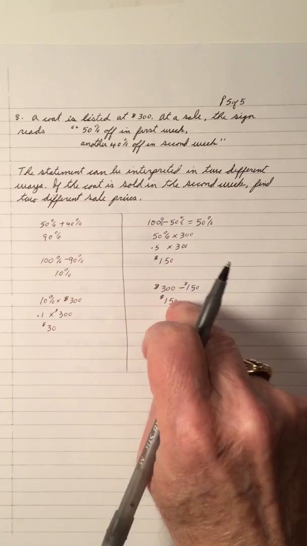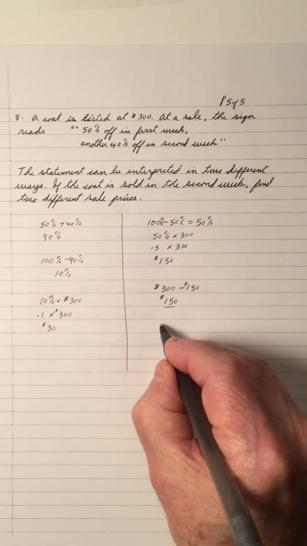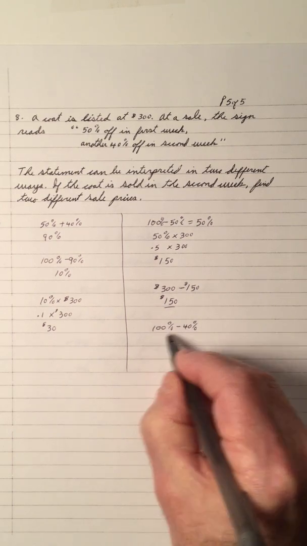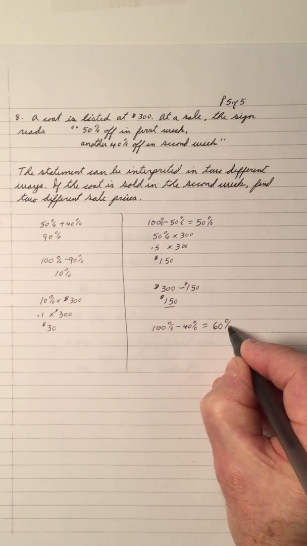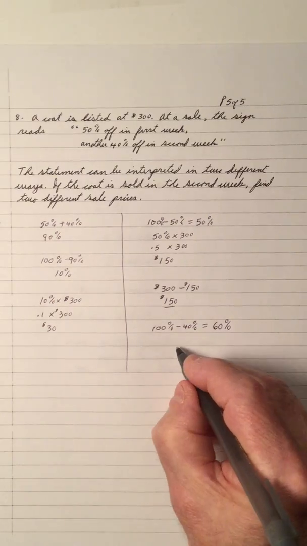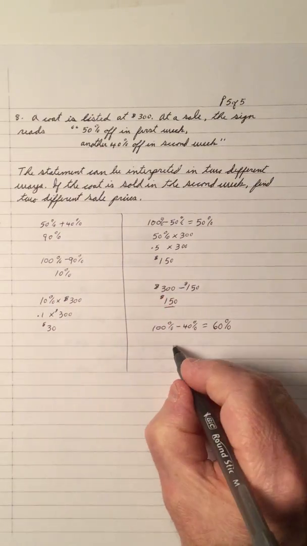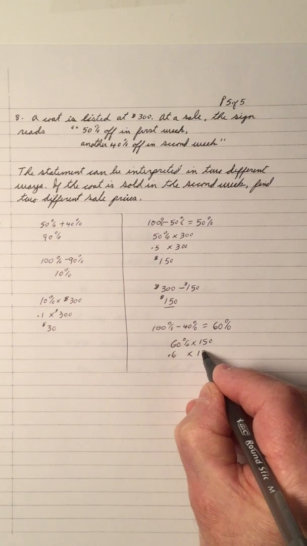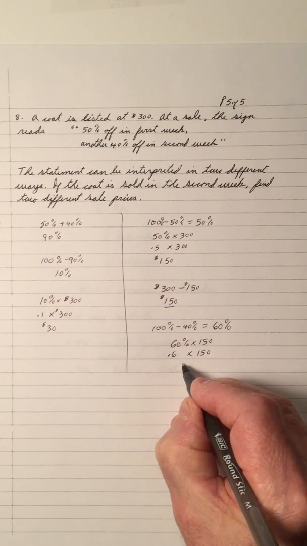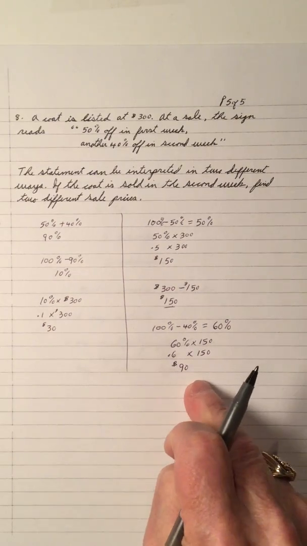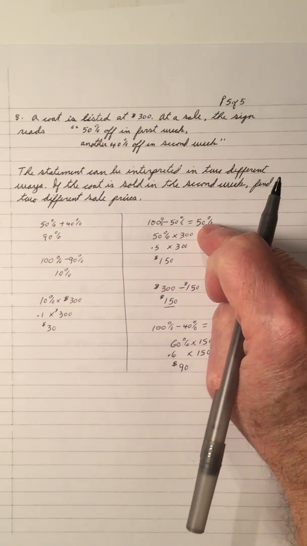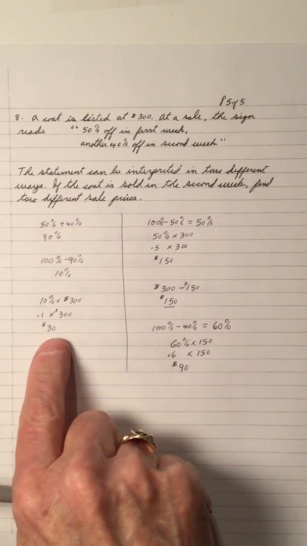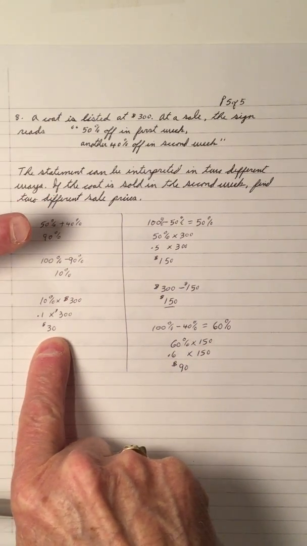So I'm getting a 40% discount on this $150. So 40% discount is 100 minus the 40, which gives me 60% that I have to pay on this 150, because the 150 again is what's left. So if you take 60%, that's decimal 0.6 times 150, you're going to pay, I say only, $90 for that coat. If you interpret it as 50% and get the price of $150 and then do the 40% discount, you're going to pay $90. But if you interpret it over here as the sum of the 2, you get a better deal.